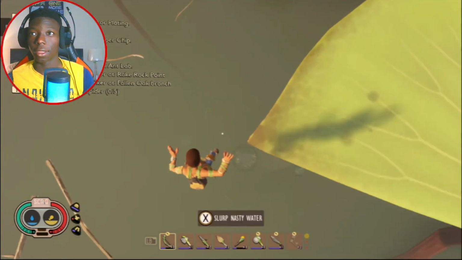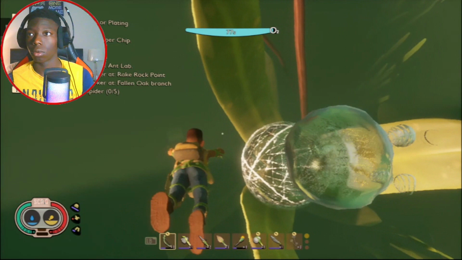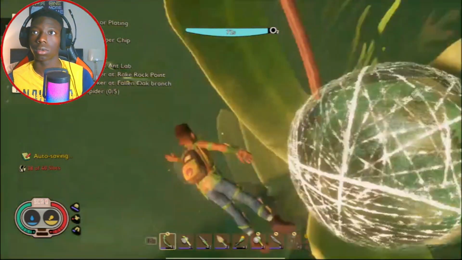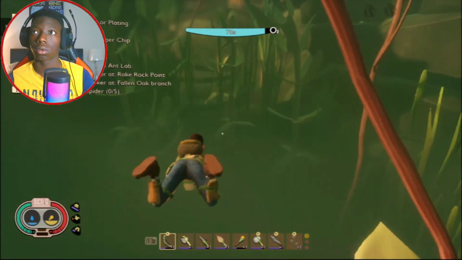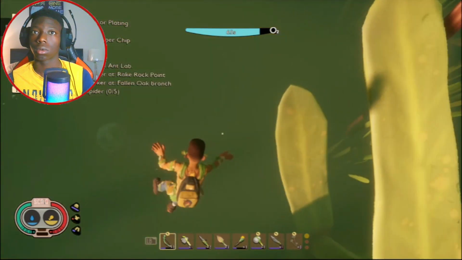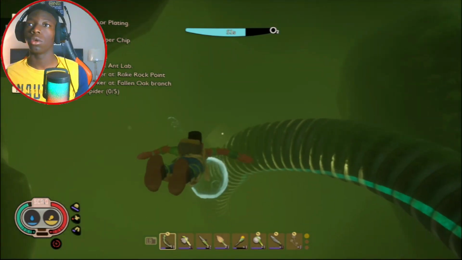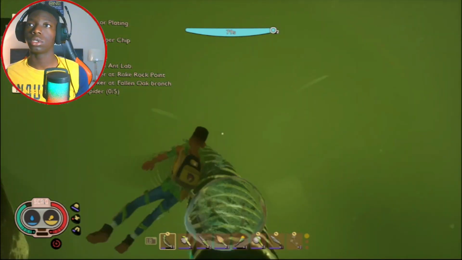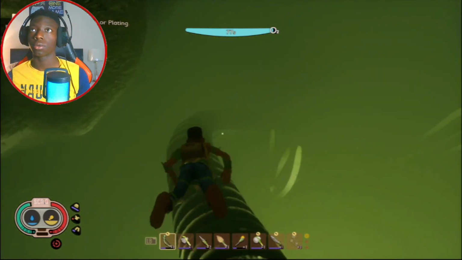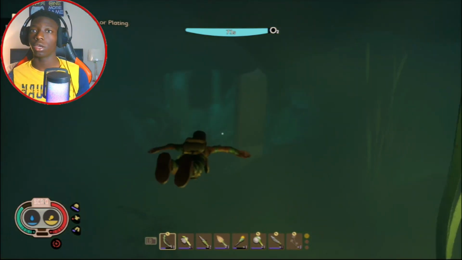All right, let's go. What is that? Oh, follow the bubbles, follow the bubbles. There you go. Yeah, that's the T-Rex. What you're gonna need to do is swim over here. There you go, there you go.